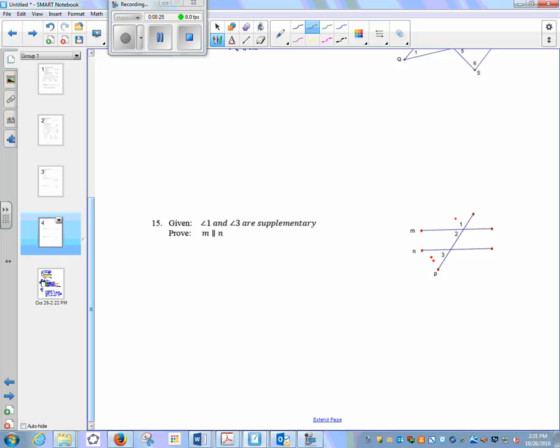Yeah, Dylan. Because we don't know the lines are parallel. They have not given us that information. If we wanted to say 2 is congruent to 3, we would have to first know that the lines are parallel. So this is actually going to be a converse. This is actually kind of working in reverse. We want to get 2 congruent to 3 so that then we can say the lines are parallel.